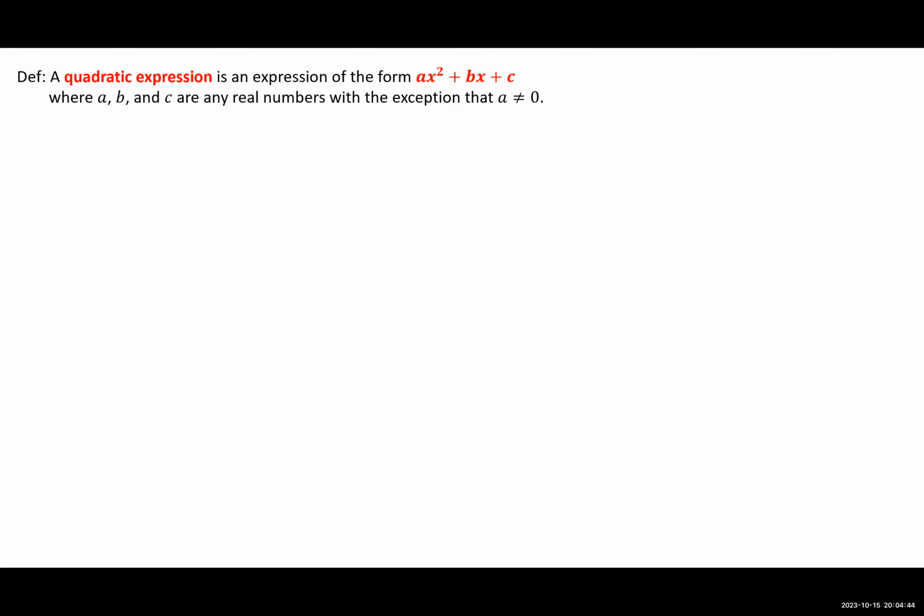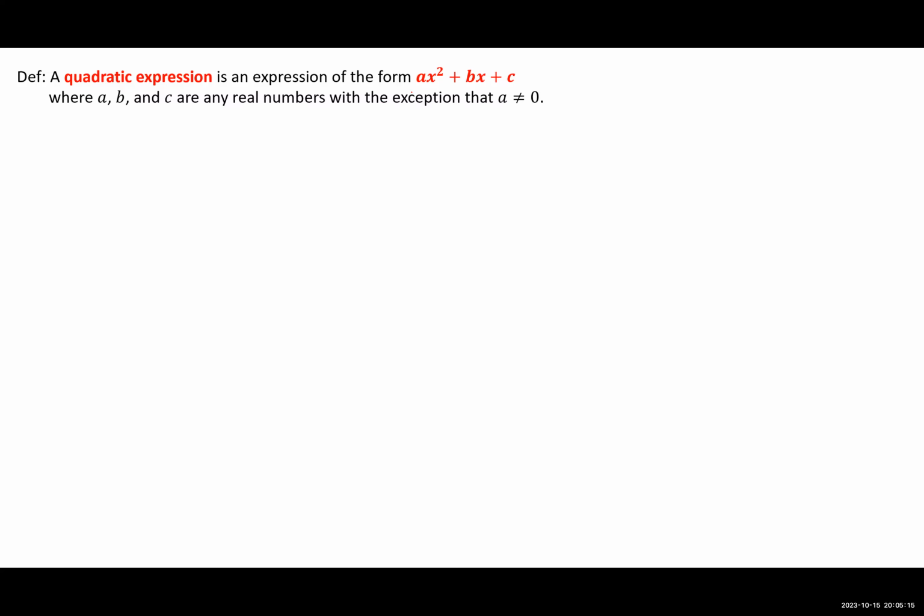Assuming you've watched all of the videos leading up to this one in the playlist, we've talked about quadratic expressions. We talked about them early on. Now, a quadratic expression, remember, expressions do not have equal signs. So any expression of the form ax squared plus bx plus c, where a, b, and c are any real numbers. We're specifying real because we just talked about complex numbers in the previous video. But a, b, and c have to be real numbers, and a can't be zero.